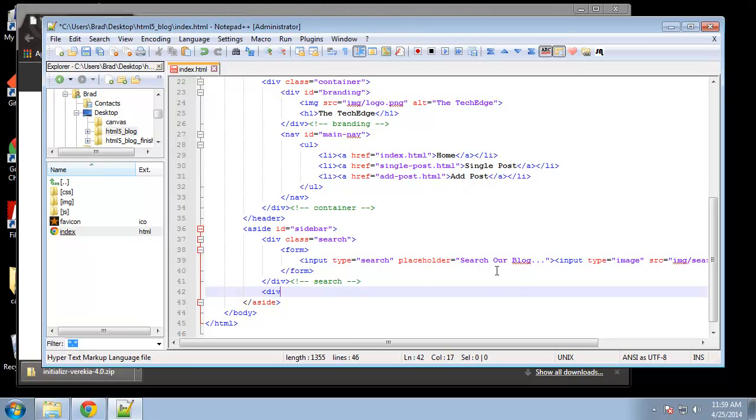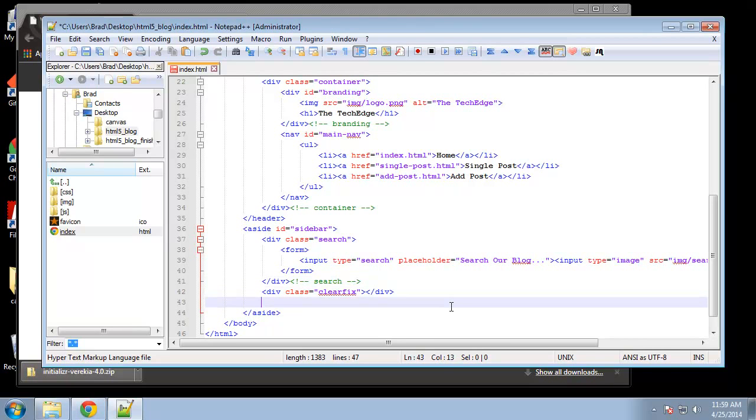So we want to clear that with the class of clearfix, which I believe comes with the HTML5 boilerplate framework. So that'll just clear out any floats we have. And then the next thing is going to be our sub navigation. So we're still going to use the nav, except it's going to have an ID of subnav.